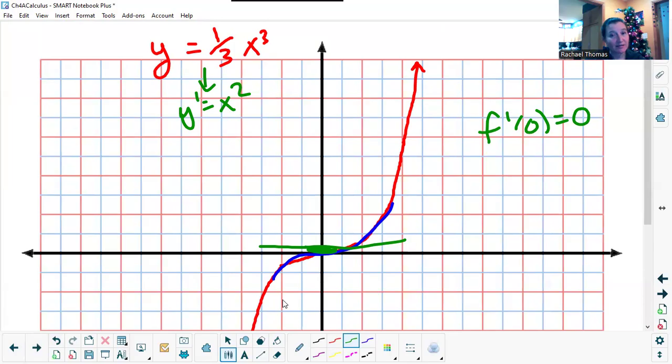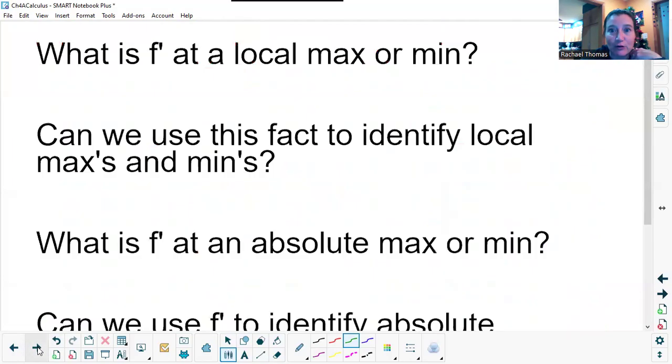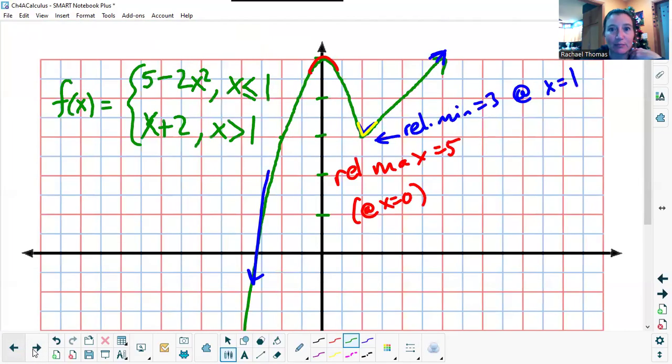There is not. So if our relative maxes and mins are going to be happening at these, what we would call turning points, places where the curve turns around. It was going uphill, now it's going downhill. Or it was going downhill, now it's going uphill. F prime doesn't have to equal 0, but it does have to change sign. And this last one is our great example of f prime was negative, f prime was positive, f prime changes sign, and it definitely did not equal 0 at x equals 1. F prime is undefined at x equals 1 in this picture.